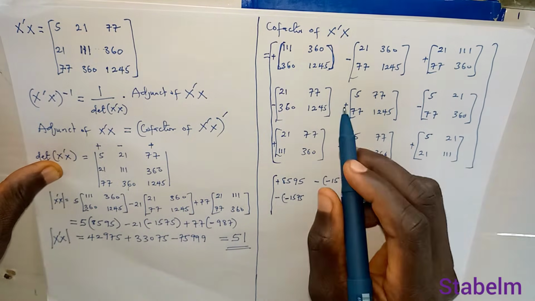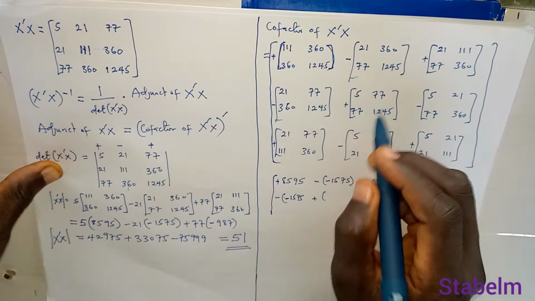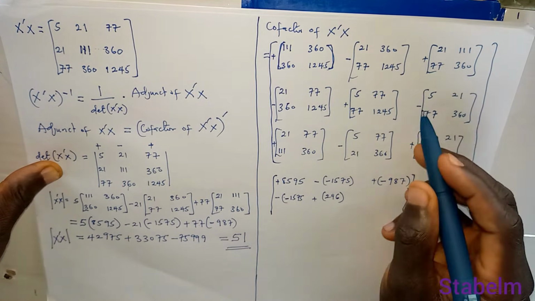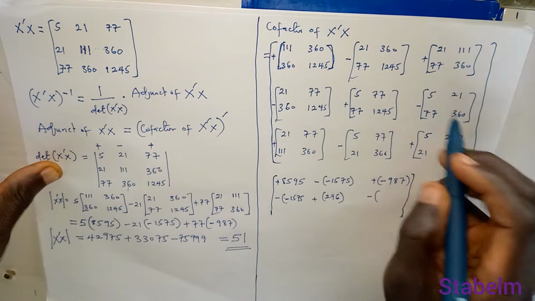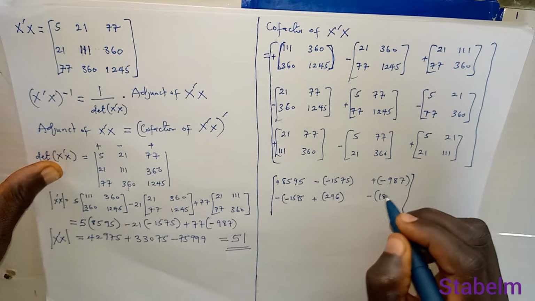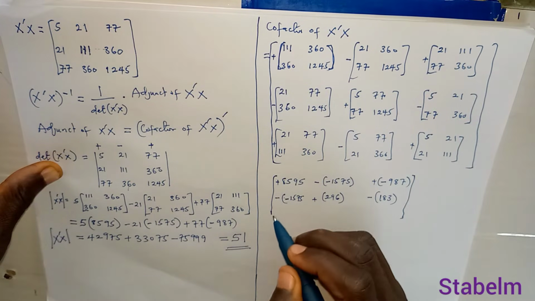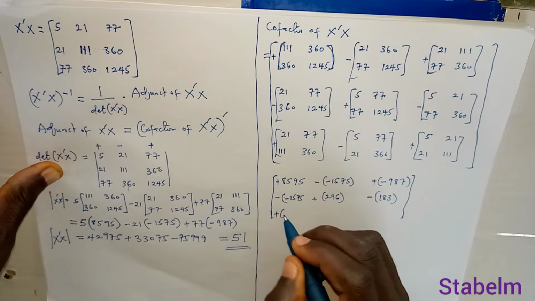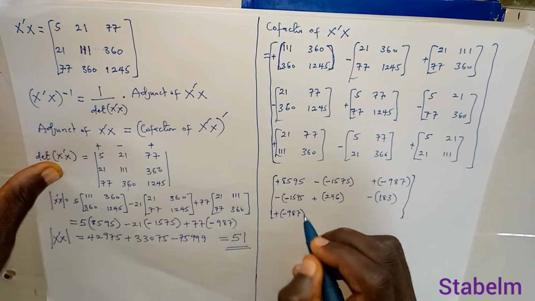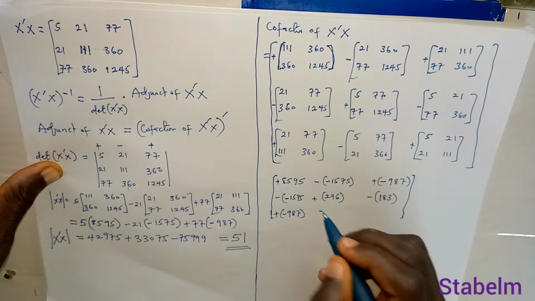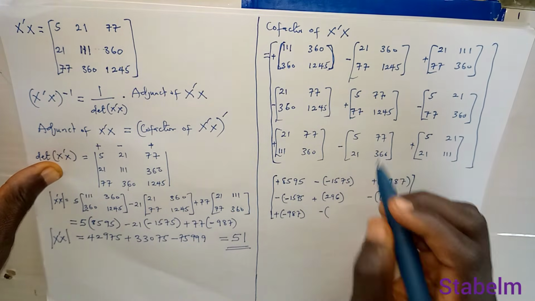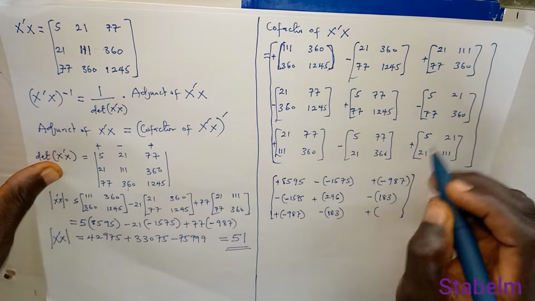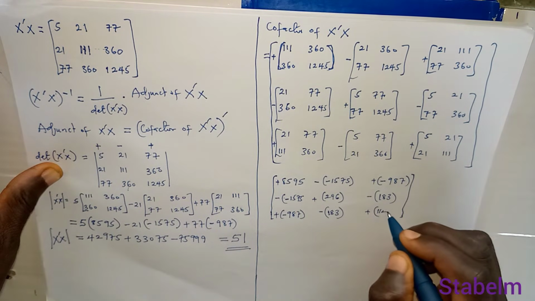Here we're going to have plus. The determinant of this one is going to be 296. We have minus here, minus. The determinant of this one is going to be 183. So for the last part here, we have a plus here. Determinant of this will give us minus 987. So here we have minus into bracket. Determinant of this box will give us 183. Plus, we have plus here. The determinant of here is going to give us 114.